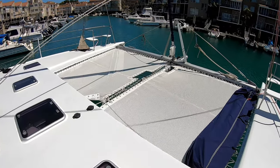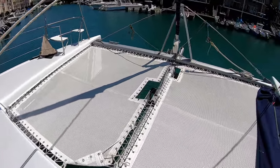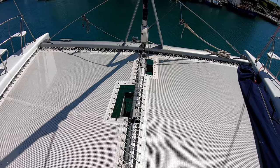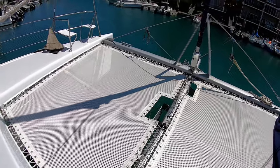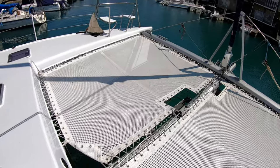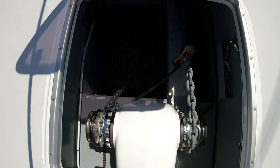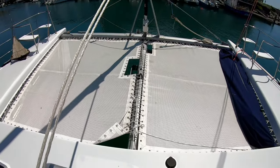One of the things we did change was the anchor setup. We had a few hassles in some rough areas where we almost lost our anchor gear, so we've had the bowsprit off - we still haven't finished tightening everything up, that'll be done once we come down the slip. We now have a dual anchor system with an anchor system on starboard and port. The starboard one is for the heavy gear - 13mm chain - and the port side for the 10mm chain gear, both with Rocna anchors. We almost lost our anchor a few times. The chain locker has dual windlass with 13mm and 10mm chain. We've also got a warping drum in case we need to do work with rope.